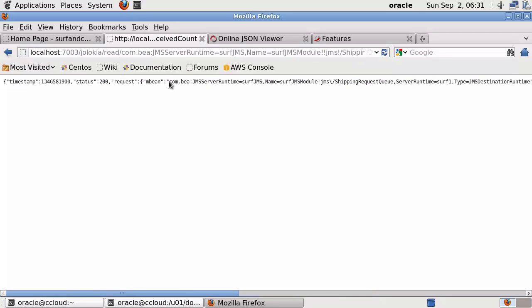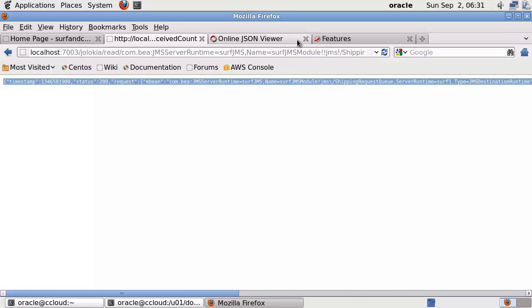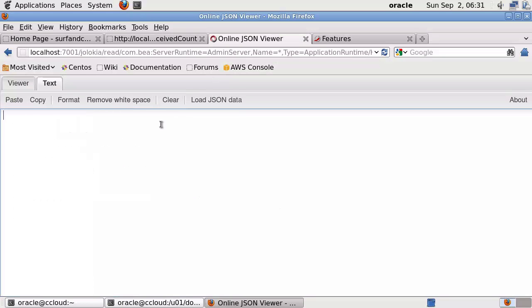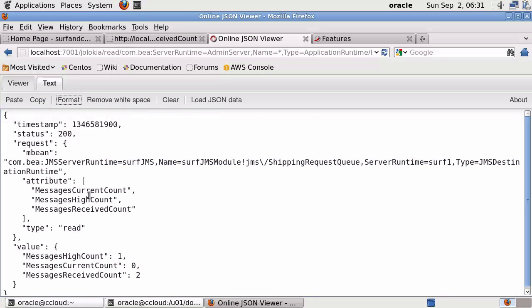Let's take this and beautify it. And you see it says messages high count 1, messages current count 0, messages receive count 2. Basically, it means I was sending 2 messages at one given point of time. There was only 1 message in the queue, and there are currently 0 messages because they have all been processed by the JMS client.